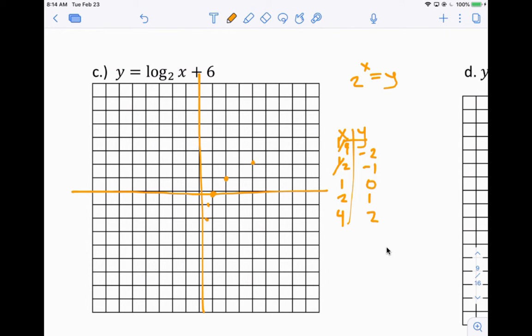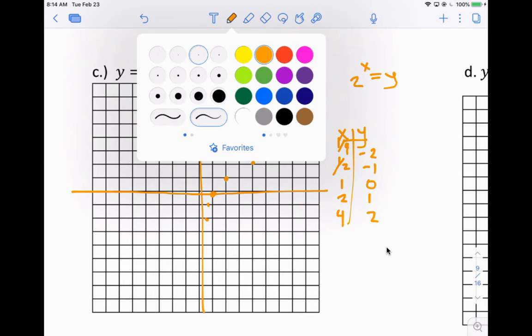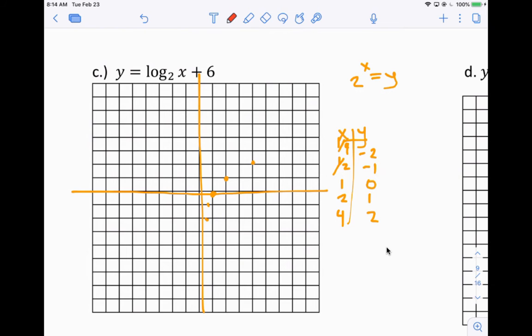And I'm not going to connect these points because I know that's a waste of time, right? This isn't the function that I've been asked to graph. This is an f of x function. I'm going to take each one of these and I'm going to move up 6. 1, 2, 3, 4, 5, 6. Careful with these guys. They're not going to be up onto the axis, onto the y-axis there. They're still going to be off the y-axis a little bit. But this is my logarithmic function.